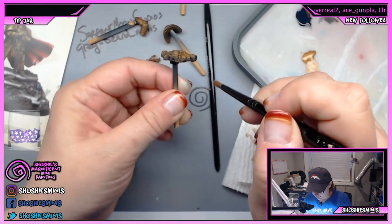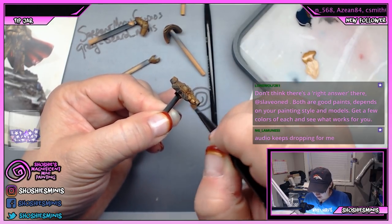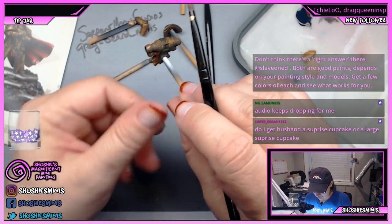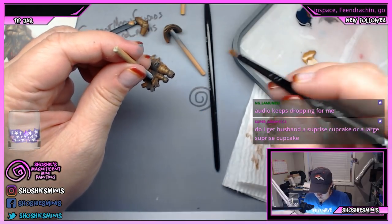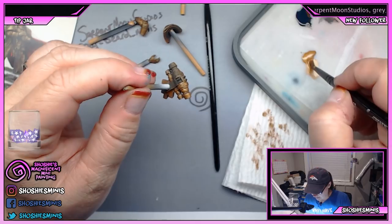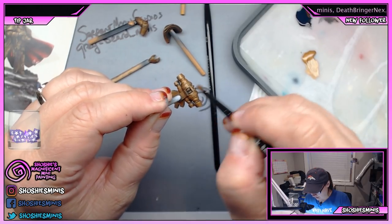I don't know if you know this, but Reaper Master Series is made with a white base that is actually Sherwin-Williams house paint. I got to see it made at their factory in Denton, Texas. That means it's super durable, but all of it is a little bit desaturated because of the white. Whereas Scale 75 is a lot more pigmented because they don't have that white base. So it depends on what you're looking for.